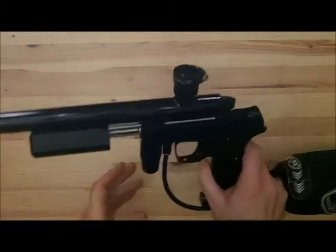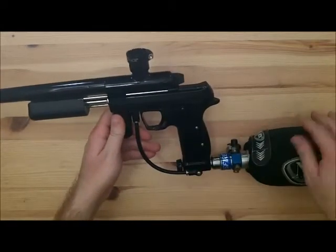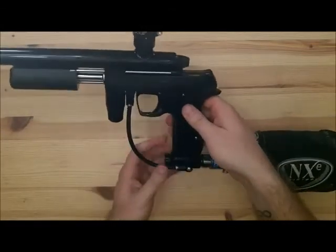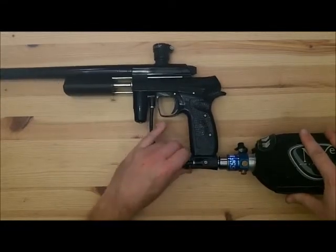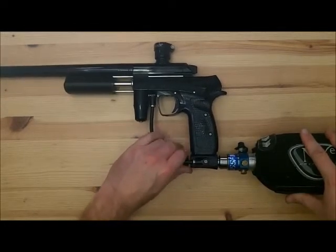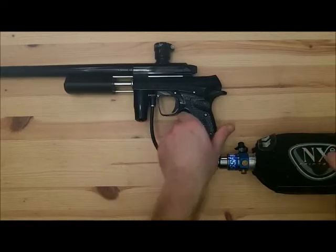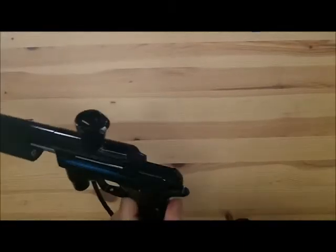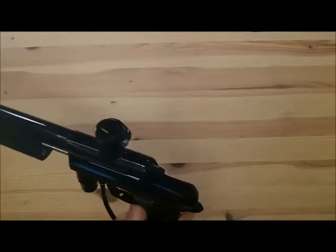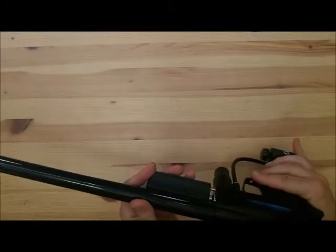So first thing we're going to want to do is make sure that the marker is degassed, especially if we're going to go into the valve. How to do that on a Chipley is you simply unscrew this until you hear the magic sound. That's good, so we can unscrew the tank. That means it's been degassed from here, and I want to make sure that it's also clear here.